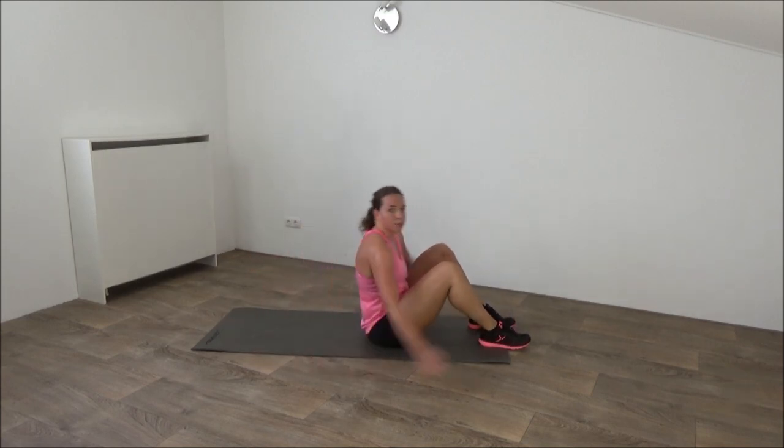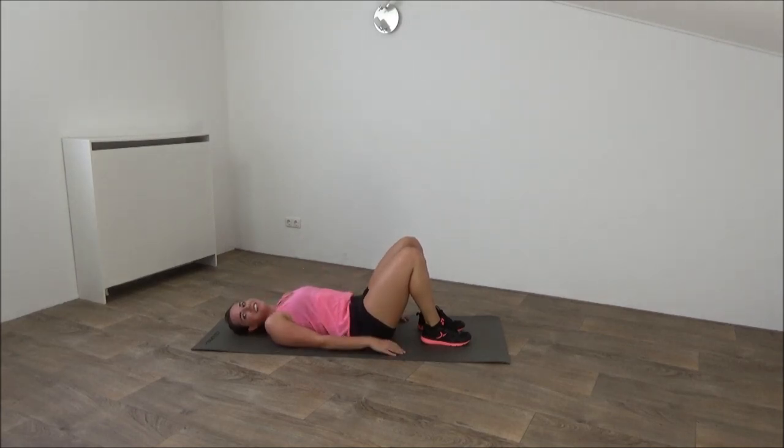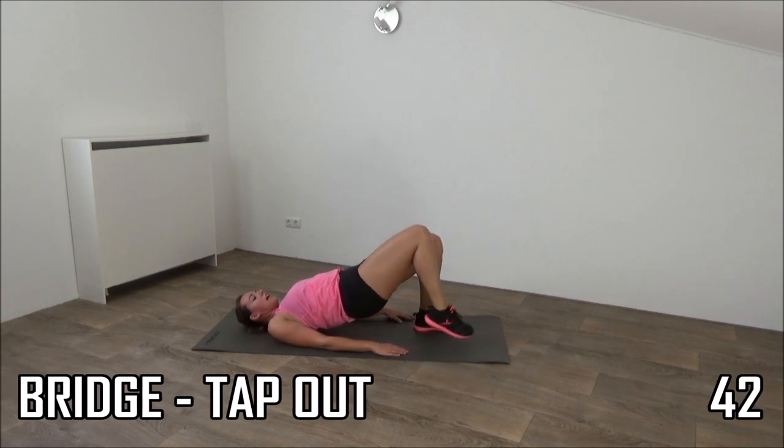Next one is a bridge exercise. So we go up at the bridge and we tap out. A few seconds of rest. Make yourself ready. And hips are going up. Hips up, squeeze your glutes. Tap out and in.